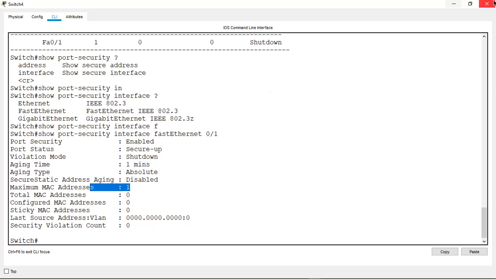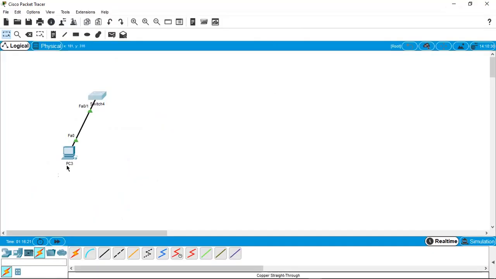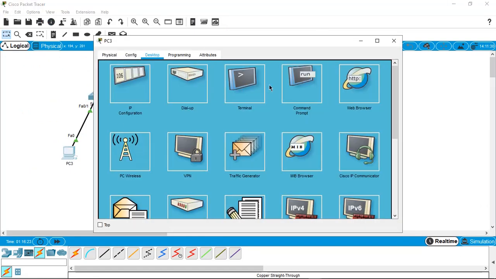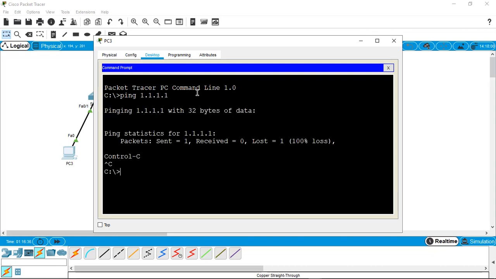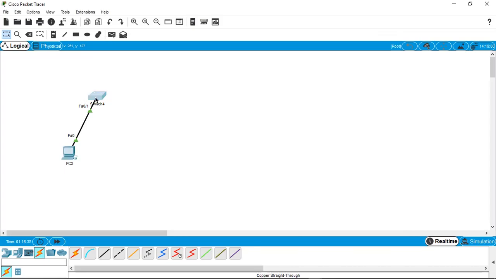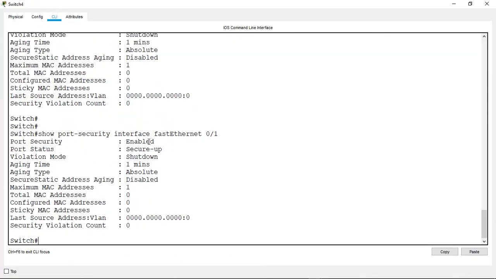So this PC has not communicated with this switch. I don't know why. Let me send a normal ping for it to learn that PC, then close it. Let me come back there again. Let's see.